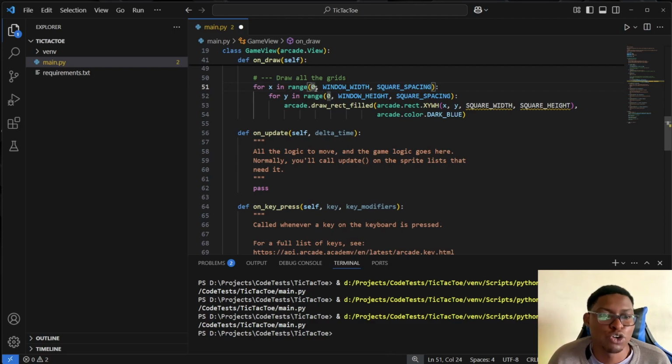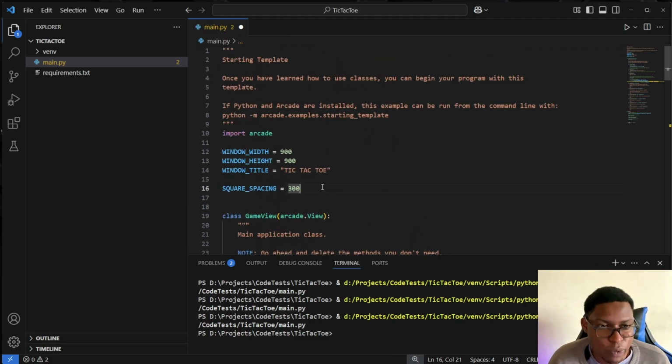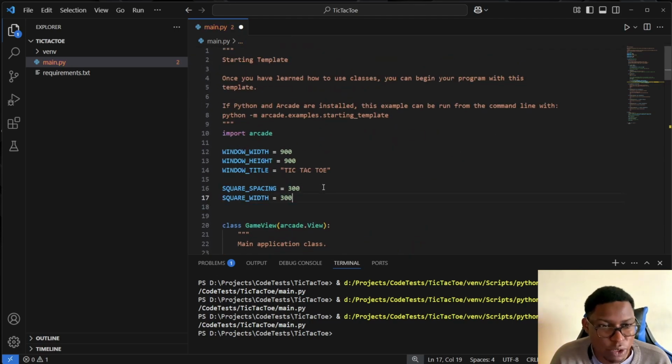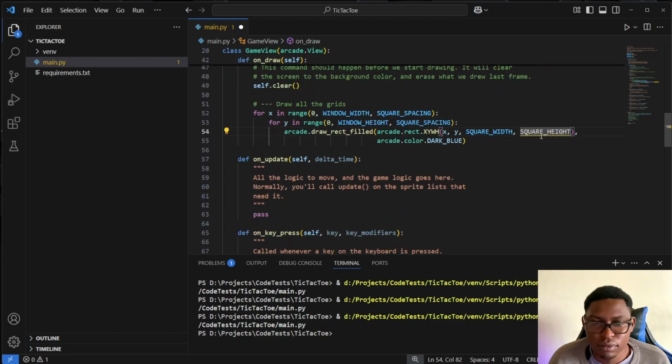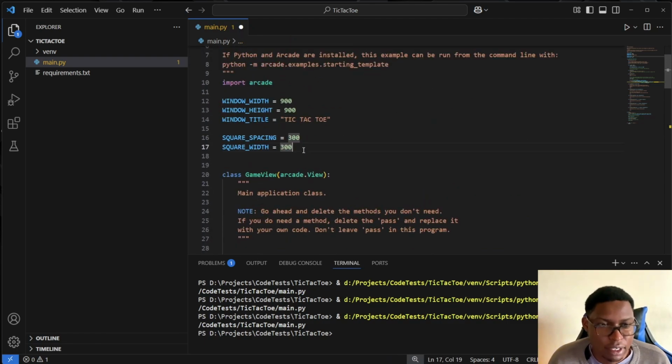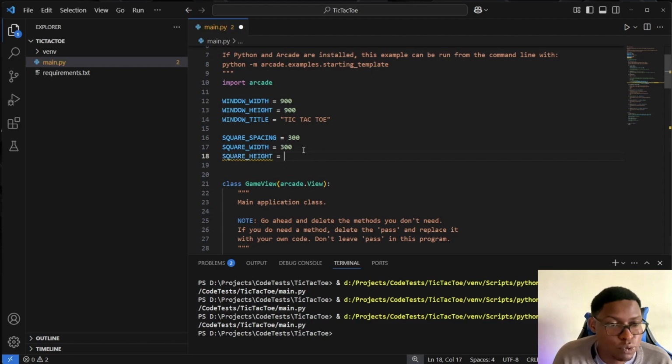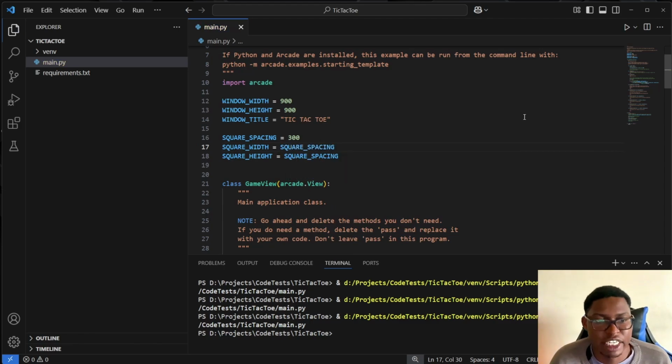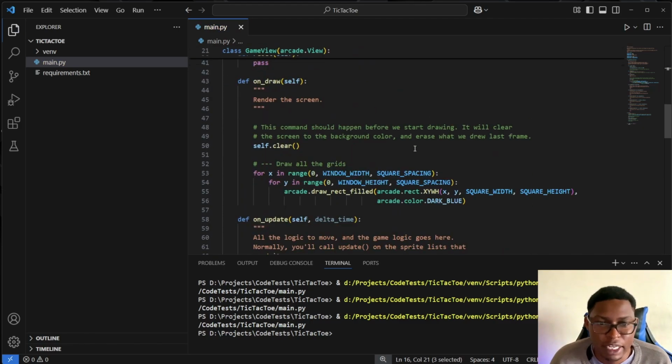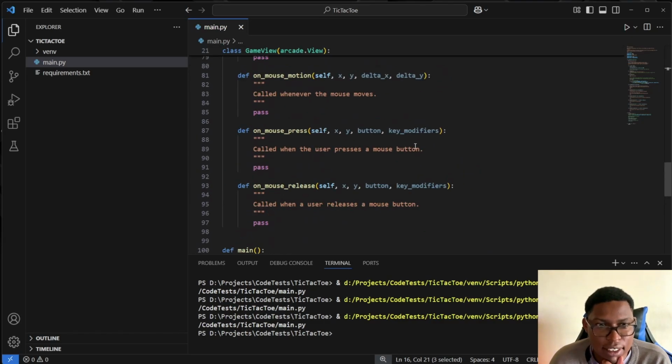Oh, okay, right. So every time you're skipping, so it's a range. If you're starting at 0, the next loop will go from the square spacing length, right? And then next here we'll have our square width and square height, which I'll also default to 300. Or alternatively, since we are expecting this to be the same, we can also equate this to our square spacing, so that in case we need to change it in the future, it will still be the same. So next, let's see.